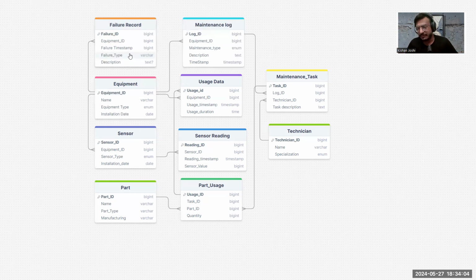It is just a calibration fault. Which type of failure is it? It is a physical failure. It is just a software failure. At which part it failed, and we have to describe all the things. So that's how the ER diagram works. You can understand the entire failure thing by looking at just this failure record.